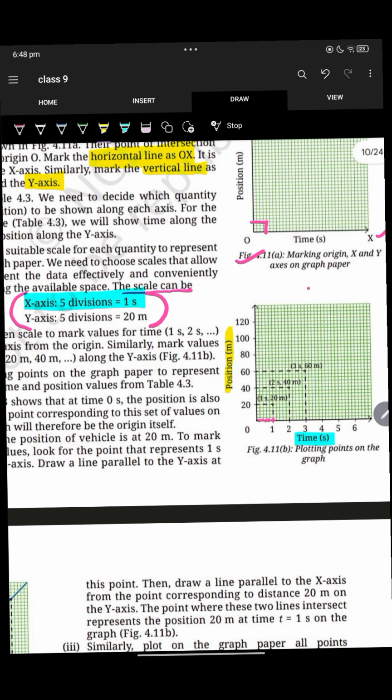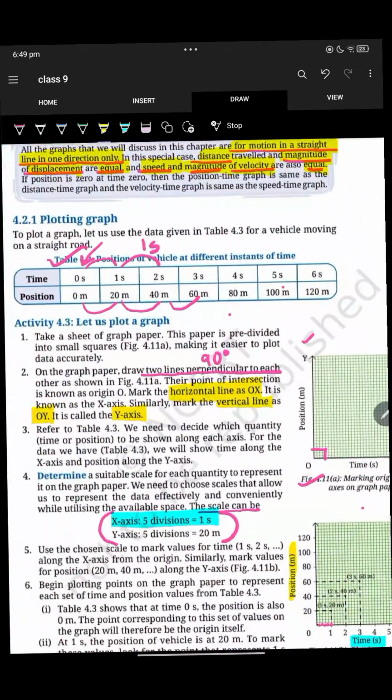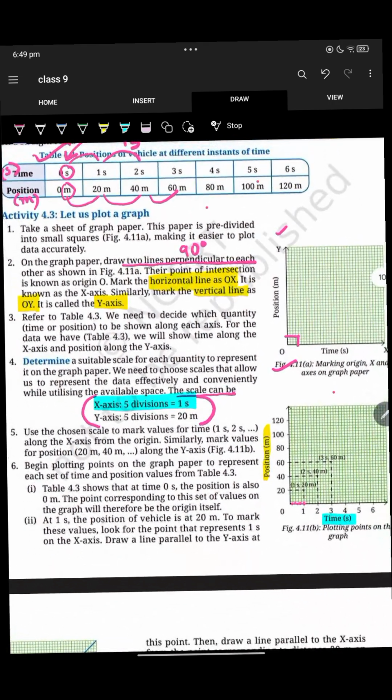Always write what you are showing in which axis. Like in the x-axis, you have written time. What is the unit of time? That you write within bracket, second. So don't write SEC, write small s. For position, write meter, because that is what is given in the table. Okay, it is given in meter and here it is given in second. In position within bracket, you can write m, and beside time, you will write s. Okay, so you can do this also.